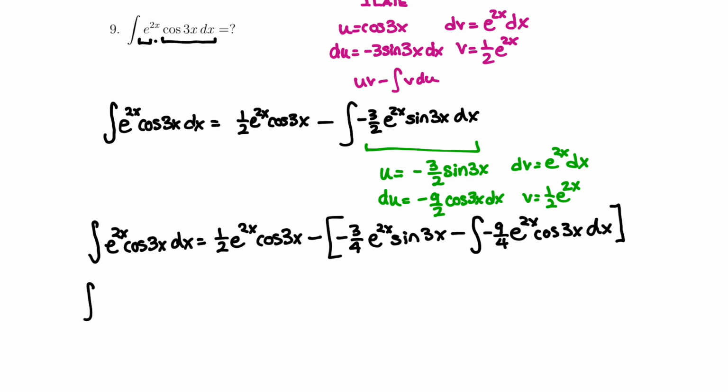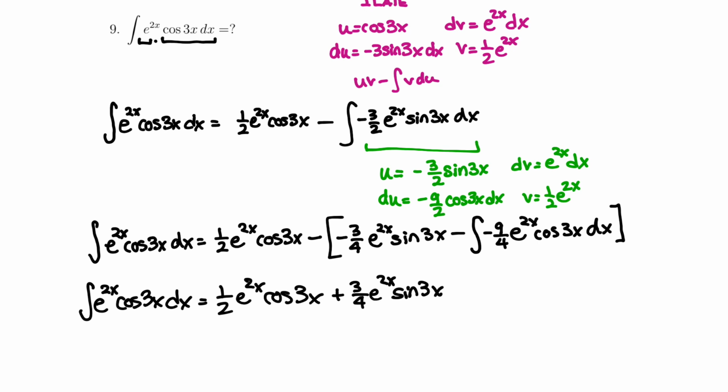Minus 3/4 e to the 2x sine of x, uv, minus the integral of v du, negative 9/4 cosine 3x e to the 2x. If this makes you super excited, then maybe you want to be a math minor or do lots with math, huh? But here we go. So what do we have going on? I'm going to clean it up just a hair, and let's make sure we get all those double negatives cleaned up because I really don't want to deal with double negatives here. I'm going to distribute. Minus is going to give me a plus. So I have 3/4 e to the 2x sine of x. I've got a minus, so that's going to give me minus an integral of 9/4 e to the 2x cosine of 3x dx. Make sure I got all those negatives right. Negative went positive, and then I had a negative. So I had a negative, which gave me a negative right here. So I think we did that right.